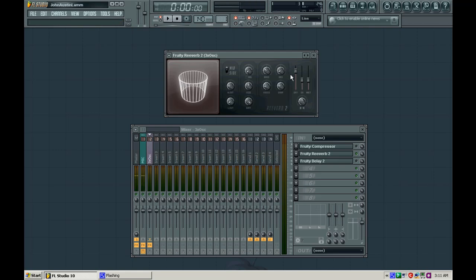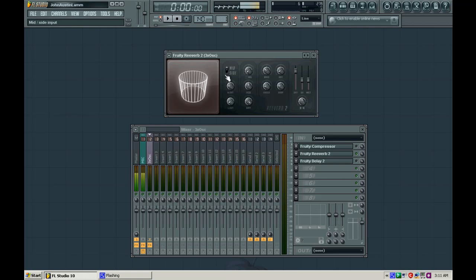Okay? So you have a few knobs over here. You have your stereo separation, you've got your dry, you've got your early reflection level, and you've got your wet. Now I've already done a tutorial on how to use a reverb unit to simulate Native Instruments Massive's effects dimension expander, and you just use a very short delay and a very short decay, and it kind of adds more width to your sound without actually sounding like a reverb.